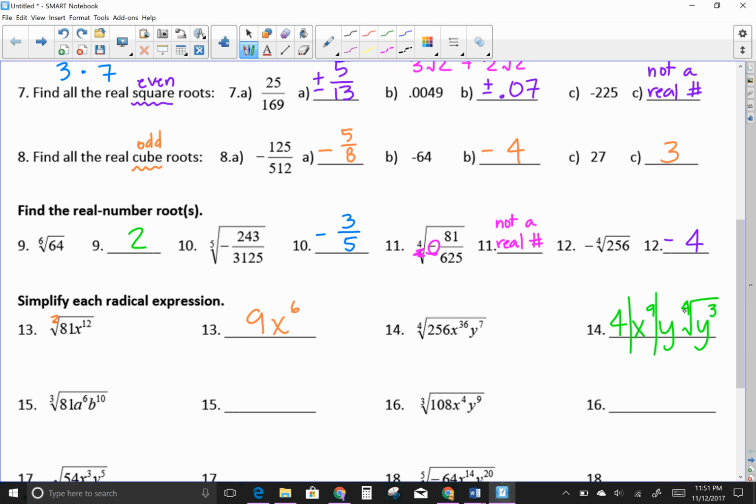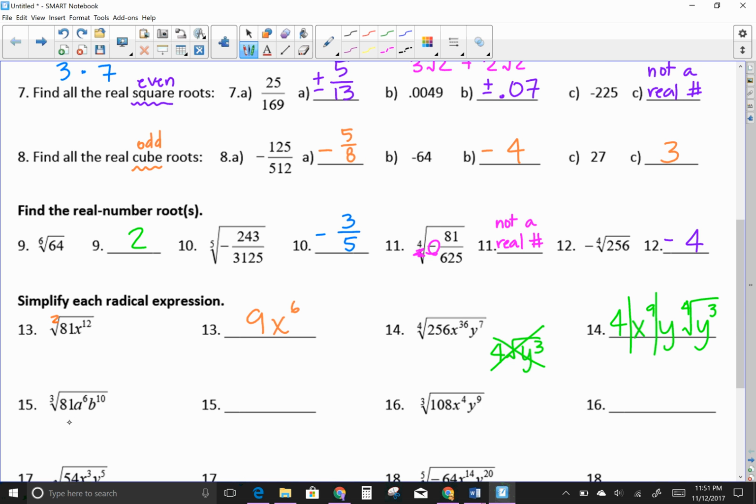Okay. The other thing that people need to be aware of is this particular part of the problem, however you want to write it. Some people are writing it like this, and this is not the same thing as that right there. All right, that 4 needs to be smaller, and it needs to be in between the crook of your radical and the straight part. And if it's not, then it has a different meaning. So please be careful when you are writing your answers. All right.